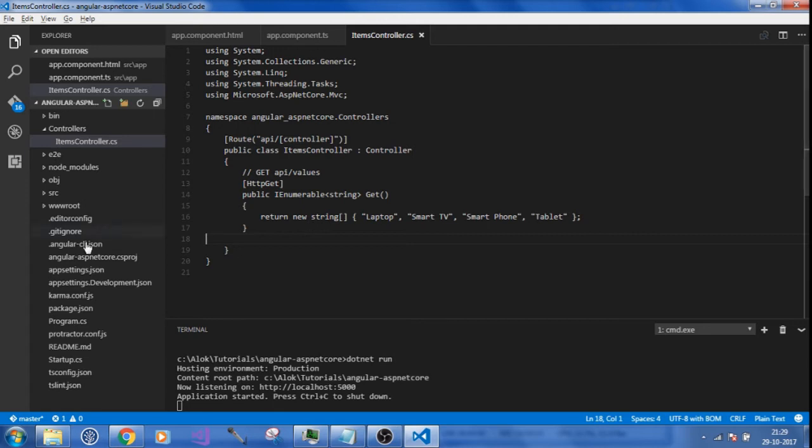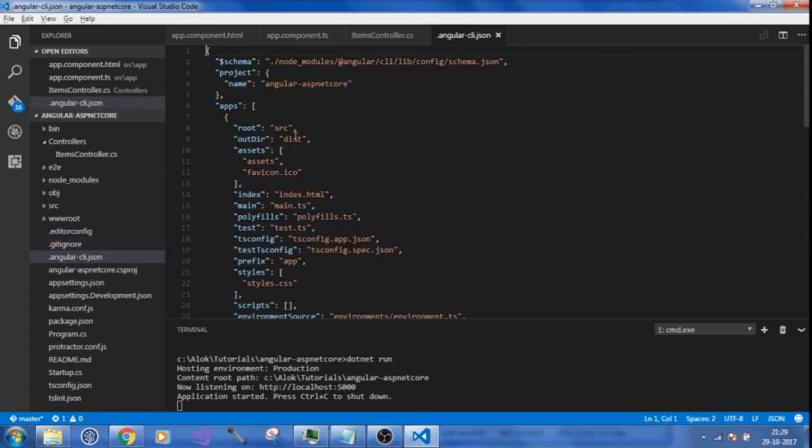Next we open angular-cli.json to integrate both the apps, Angular and .NET Web API. The output of the ng app should be pointing to the output of the .NET build directory, which is wwwroot in this case.